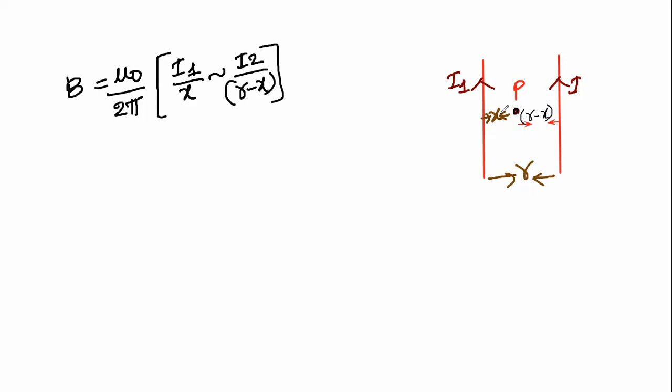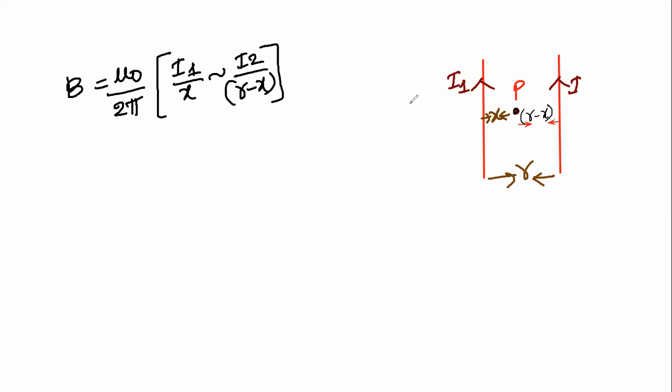When the straight conductors are carrying currents in the same direction, they attract, because the magnetic field due to this one at this point is inwards, and the magnetic field due to that one is outwards. So inward and outward are opposite, a pair. That's why the opposite poles attract one another.